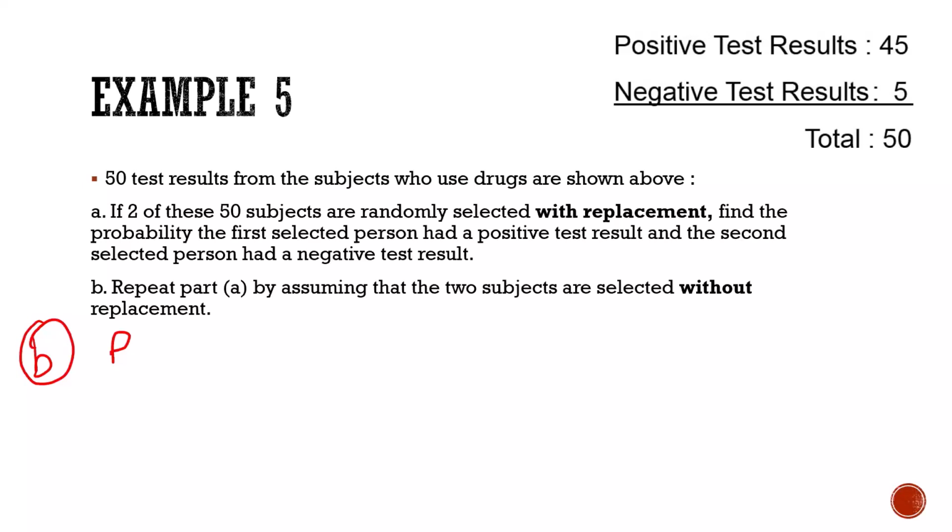If I choose a drug user, what happens to the percentage of that group that is drug users? It goes down and the non-drug users go up. So the key thing is anytime you have without replacement, right? The fact that someone is chosen, that whole group is disturbed at least somewhat, right? So anytime without replacement, I want you to read that as dependent. This is a dependent situation.